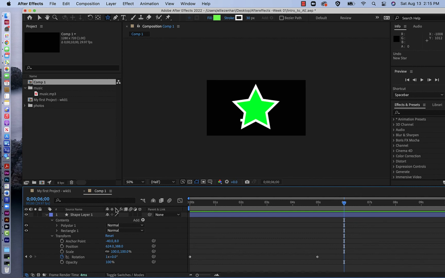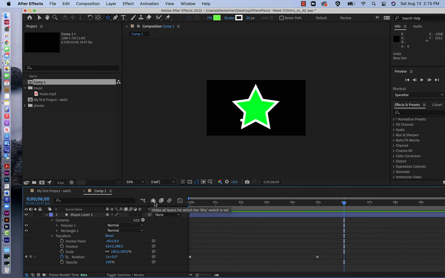This is your rasterize button, and if you hover over the top of the icons, you can see what each one of these means. This is your effects. These are your frame blending, which we'll talk about later. We're going to talk about this later as well. And this is your adjustment layer, and this is your 3D layer.